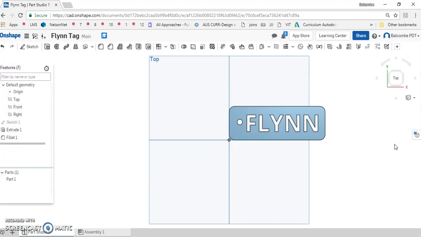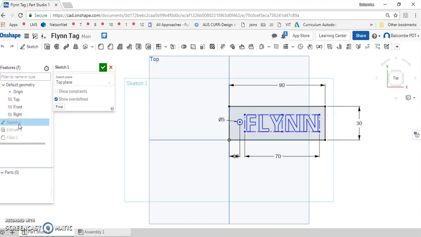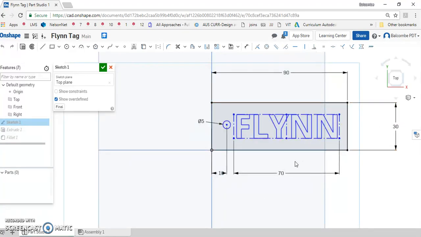So that's some basics around how to create a sketch. Have a look down here, you can see the things that you've done. So those are the steps you've done. You've created a sketch, you've done an extrusion, and you've done a fillet. If you want to change anything within that, you can always go into the sketch, change that, it'll automatically change the extrusion and the fillet.